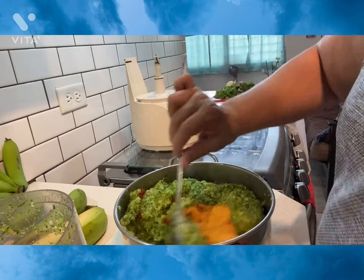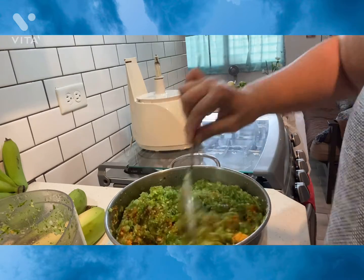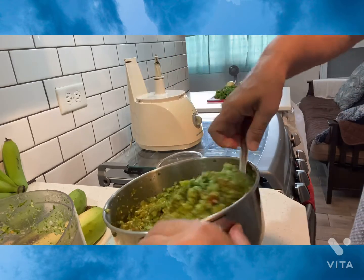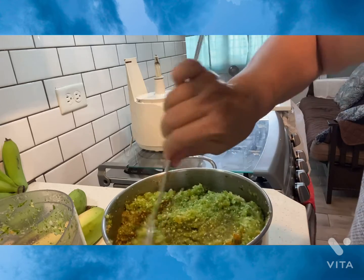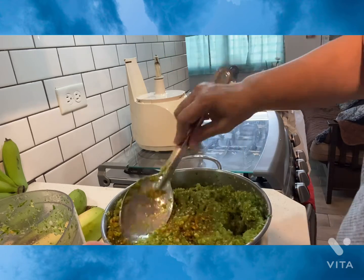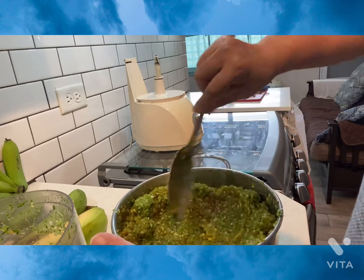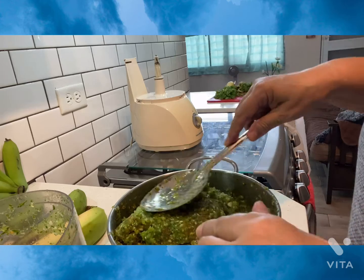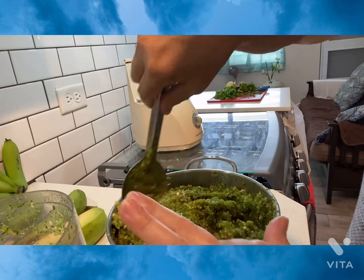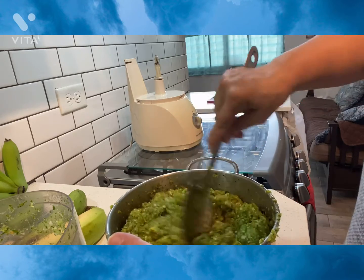And now we're gonna stir. Mix everything together until it blends. Okay. Look at that beautiful color. Green. It's beautiful. And it tastes wonderful. I'm gonna taste it, you know. If you want this to be more chopped, you could do it, but I like this way. Si quieres esto más mejor, ¿verdad? Que esté más molido, mejor dicho, puede hacerlo. Pero a mí me gusta así, en pedacitos más grandecitos.